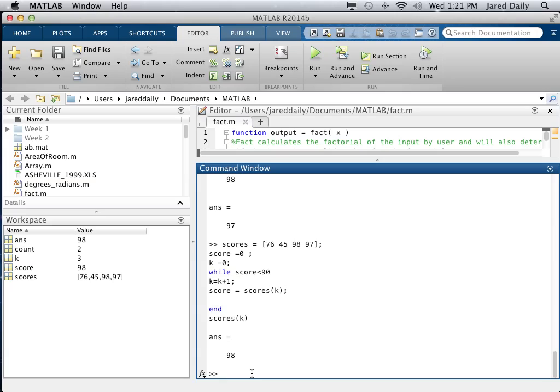So this is an example where we're taking a while of something that is not necessarily changing the value by 1 every time. It's just checking the next value in the scores matrix or the scores array every time, checking to see if it's greater than 90 or less than 90. So anyway, while statements are this conditional thing. Let's look at another example here. Different example.